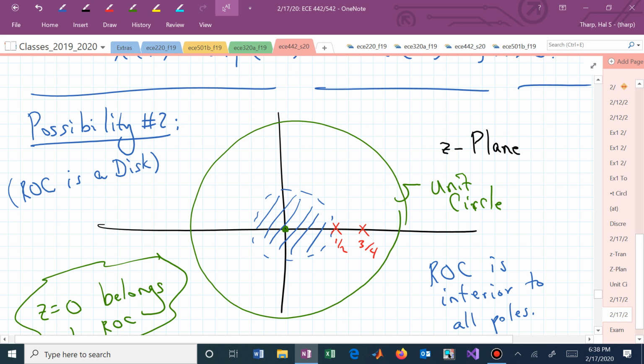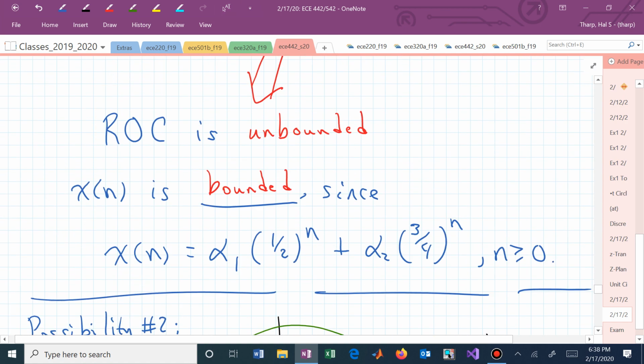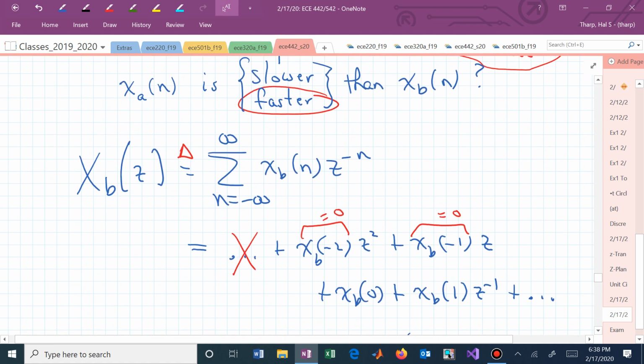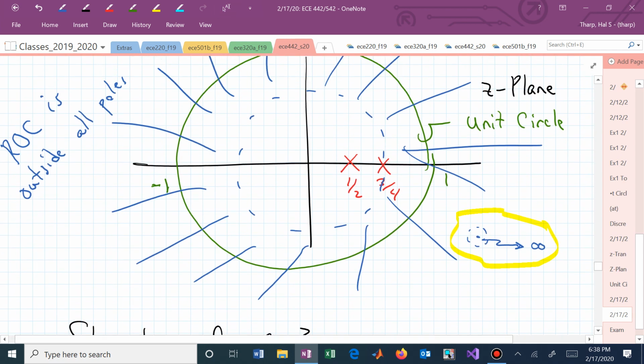So you draw some of these things on your paper, you can say quite a bit about the behavior of what's going on. And we're trying to what? Make sure that we understand the connection between region of convergence and the z-transform and its time sequence behavior. Yes? So can a time sequence and a region of convergence both be bounded or unbounded, or do they have to be different? So now the question was, do we have to have one or the other or both, or what's possible?